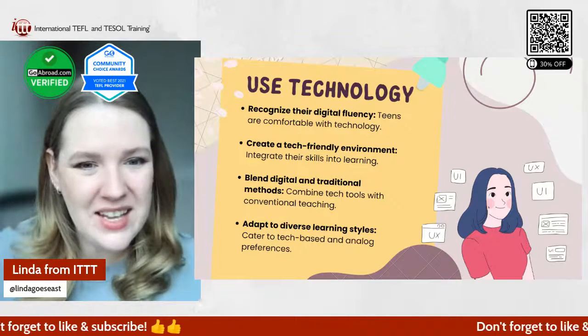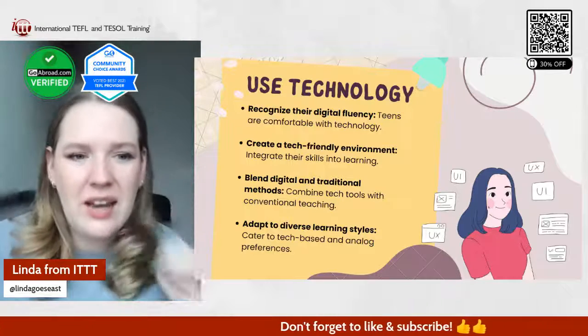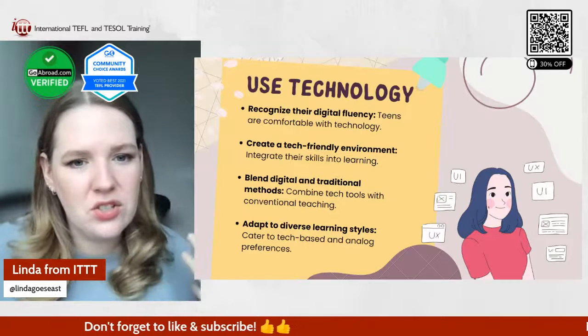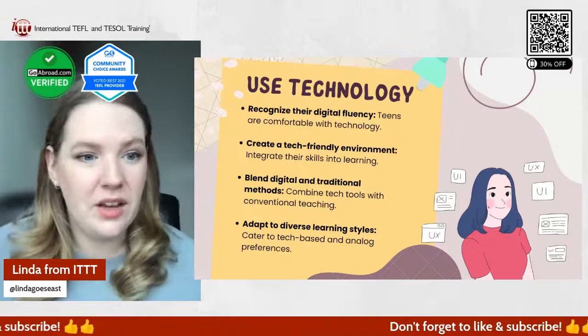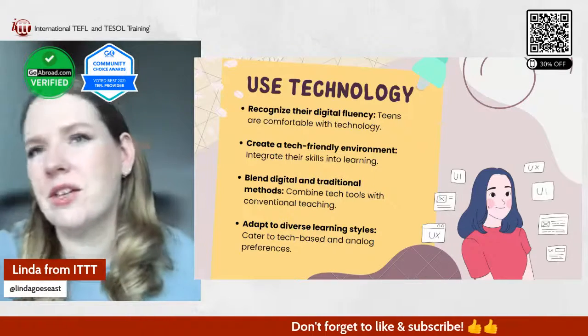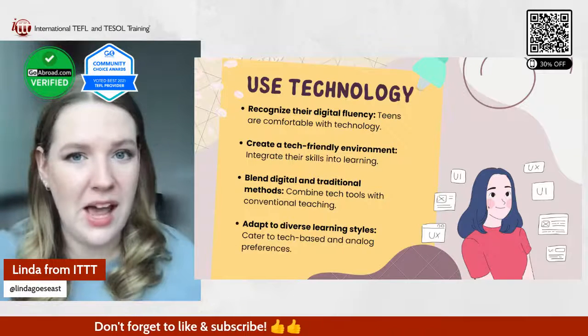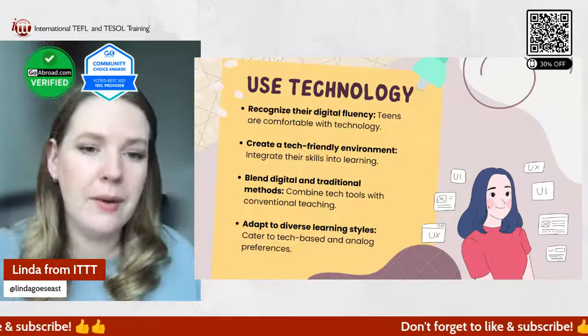So create a tech friendly environment, obviously with boundaries. Don't allow them to just be on their phones the whole time, but integrate this into their learning. So maybe there's an app, for example, I used an app, what was it called? Kahoot, right? Many of you might know this. It's an app for playing games, the Kahoot app.